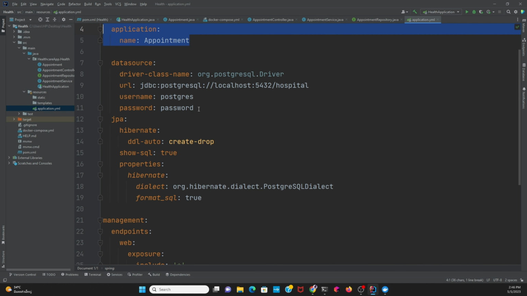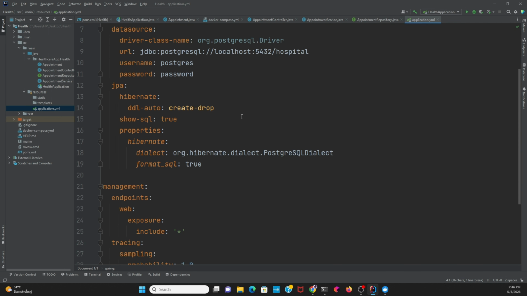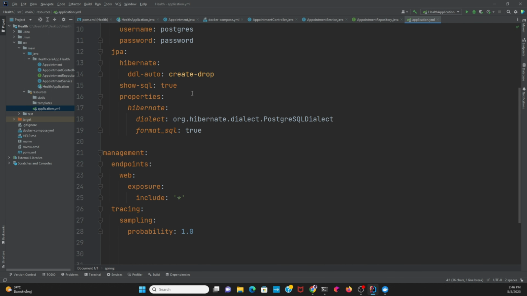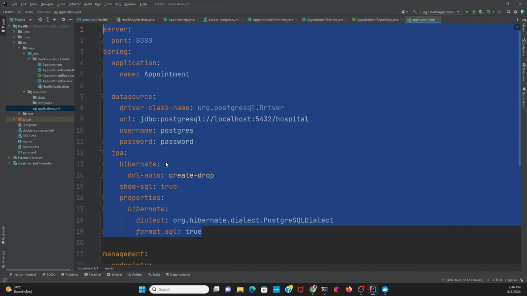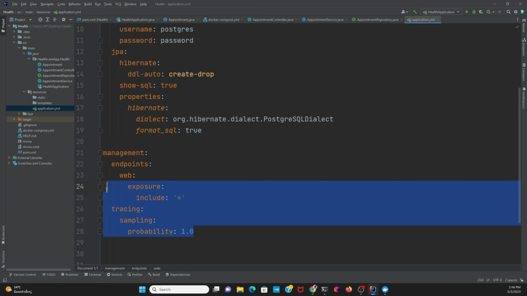This is my database and the password too, and also we have create and drop. Then below this information, I want you to go ahead and write this information down here: management endpoints, and the trace sampling probability is going to be 1.0. Make sure you copy this and paste it in your application.yaml.